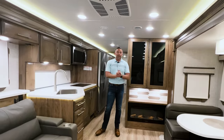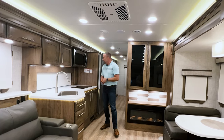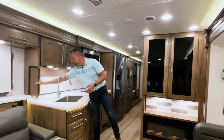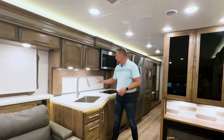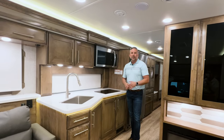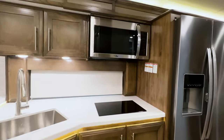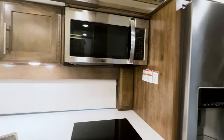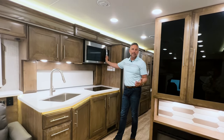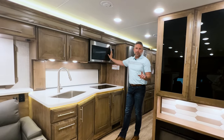In the back of the coach, we have spice racks on both sides of our window — that's often unused space, but we decided to put those in for your salt and pepper, seasoning salt, et cetera. Overhead, we have a residential-size microwave that is also convection. The great thing about this is you can bake bread, pies, birthday cakes — anything you want. It's not just a microwave; it works the same way as a convection oven.